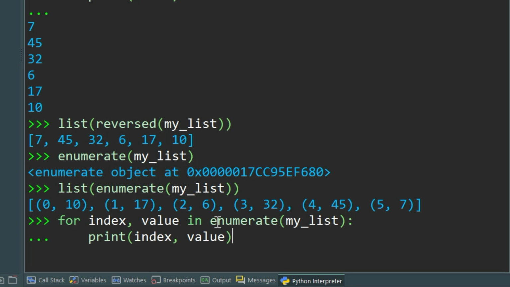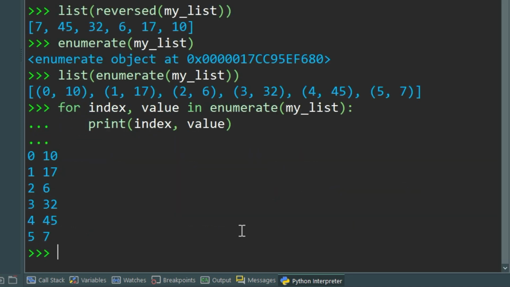So we're going to iterate over my_list using enumerate. We can see here enumerate returns a tuple for each iteration. We are unpacking each tuple. The first element in each tuple becomes the index, and the second element becomes the value, and we're printing the index and value each time. So we'll run that and we can see we get the index and value.